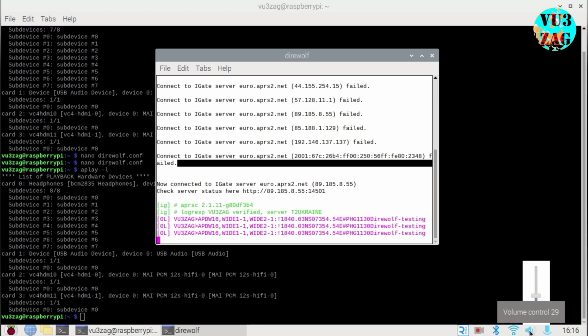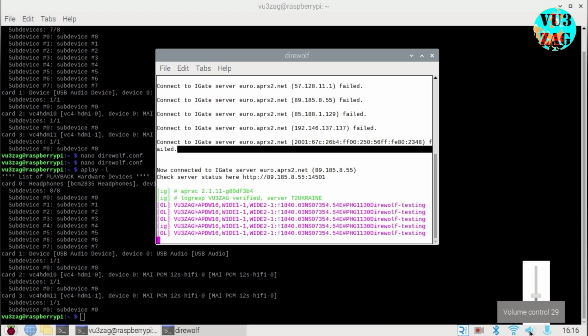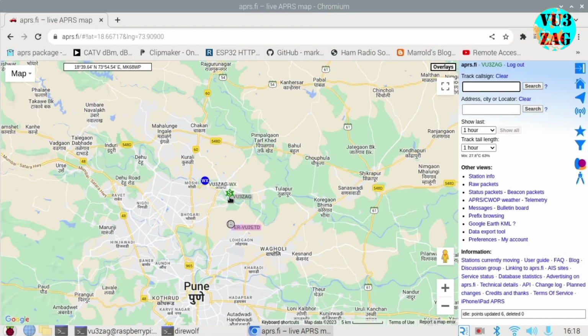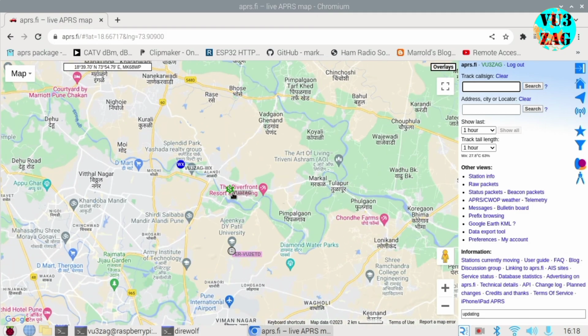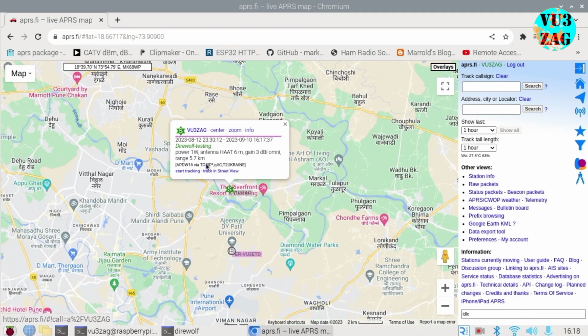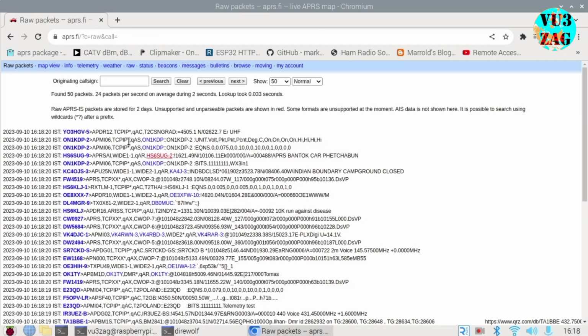So you can hear the APRS packets in background from my radio. Opening APRS.fi. So this is my station, and this is the Digipeater that we have just set up here. And let's check out the packets, raw packets.